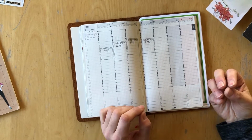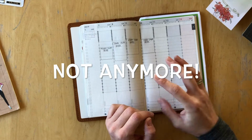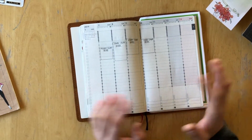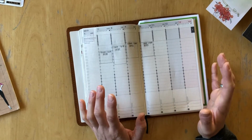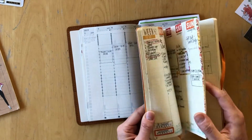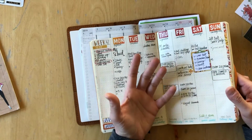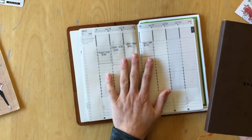So this was something during the past year that I realized: I'm not loving setting up a planner every month from scratch. And so it was really important for me to find a planner that was already dated, already ready for me to use, that I could decorate if I wanted to, but that I didn't have to work on to be able to use it. And that's why, as much as I love using this notebook just for everything as a catch-all, like usually you would use a bullet journal, that's the reason why I wasn't going to continue using this, even though it is more creative and is a lot prettier and more fun than this.